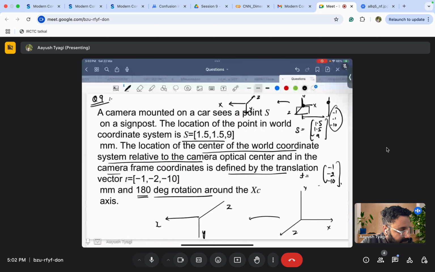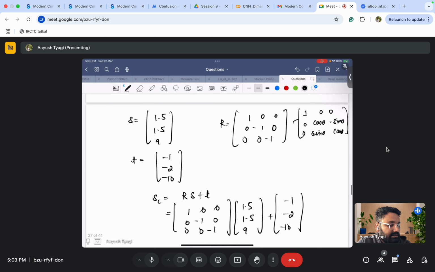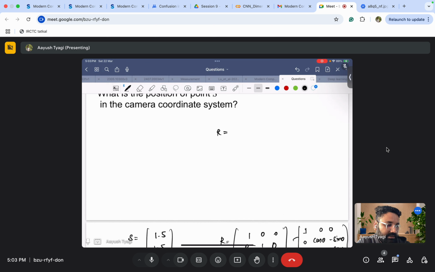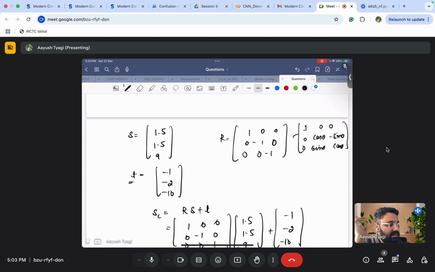So what you need here is to get the position of the point S in the camera coordinate space, right? So let us say you have S, and you have a T matrix as well. So this is your translation matrix, right? And you have a rotation along the x-axis, and the rotation is basically 180 degrees. If you look at the rotation matrix, it can be given using cos theta, minus sin theta, cos theta, right? Cos of 180 degrees is minus 1, right? And sine is 0, 0, and this is 1.